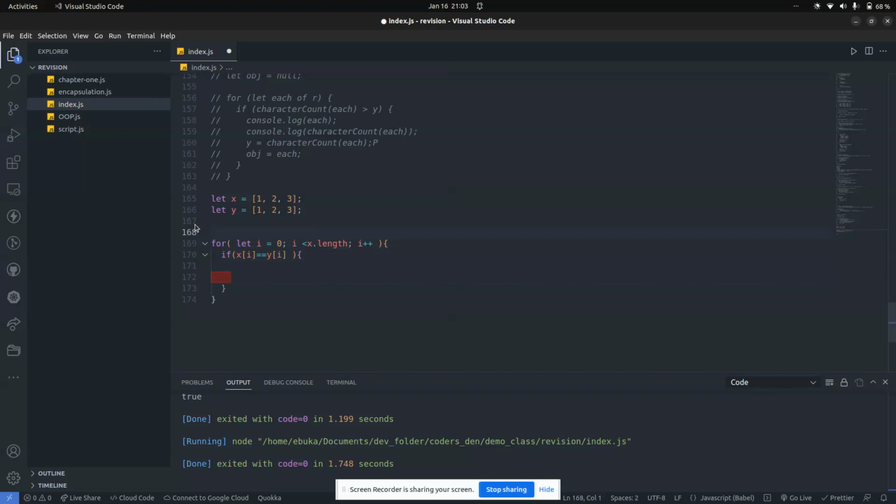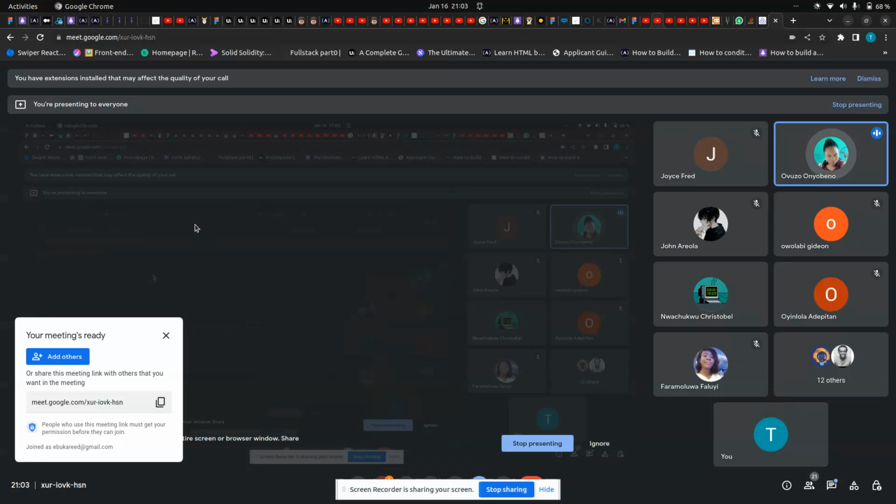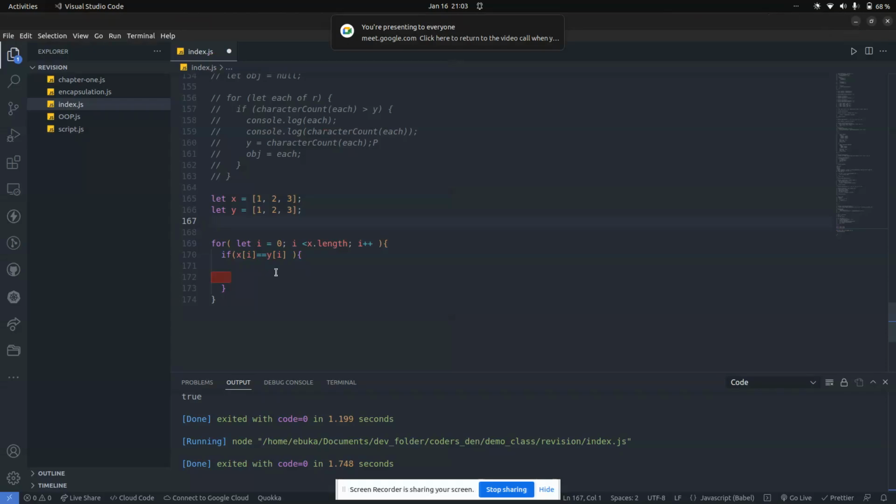Okay, let me do this. Let me make this something that for x in x. I just throw things up like that. For x in x. Okay, please speak up. For loop.